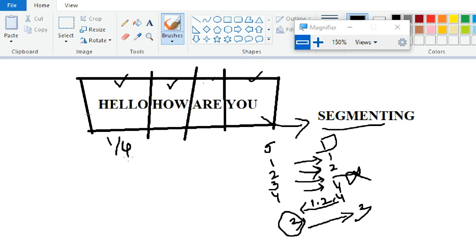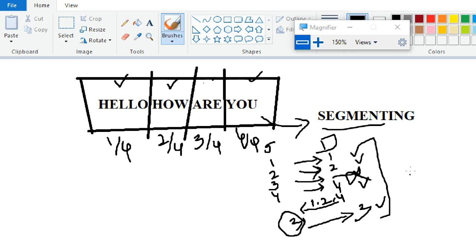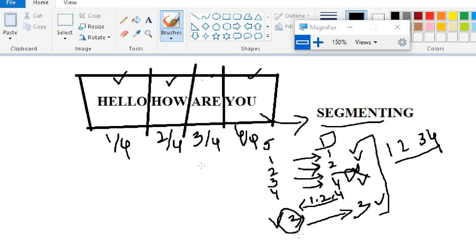For example, if I put 1 by 4, 2 by 4, 3 by 4, 4 by 4, a numbering in sequence order, then at the destination I receive 1, 2, 4, 3, and I can rearrange it into the proper order. You don't need to send the same data again and again, because you are sending small parts only. For the part not received by the destination, we send that part only. I'm sending only the third packet, not all the packets.